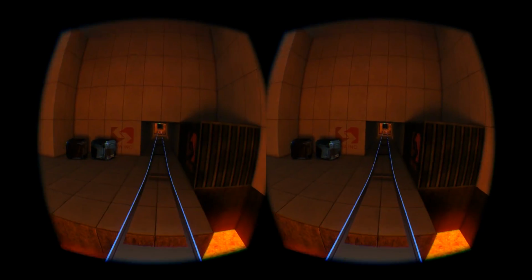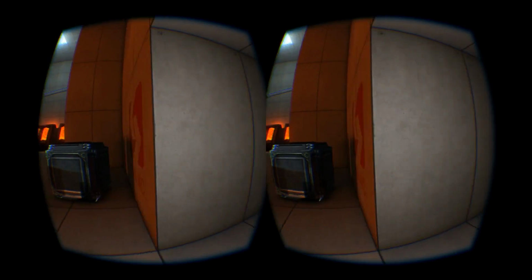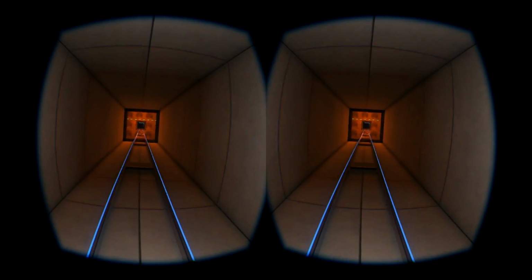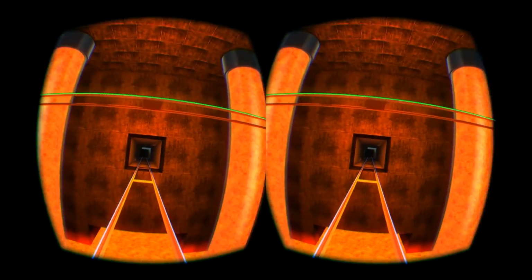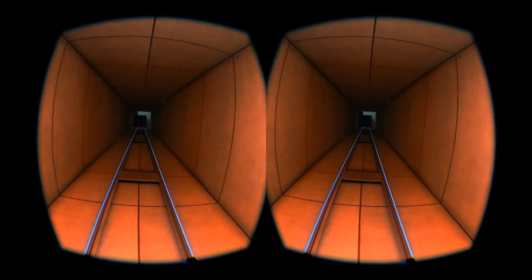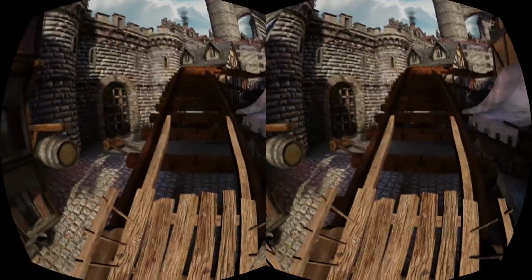So the next thing I want to show you is a particular application for DK1 that had an abnormally high field of view, and I want to show you what that looks like in DK2. So if you haven't guessed what it is, Riff Coaster. Riff Coaster was one of the earliest demos for the Oculus Rift DK1.